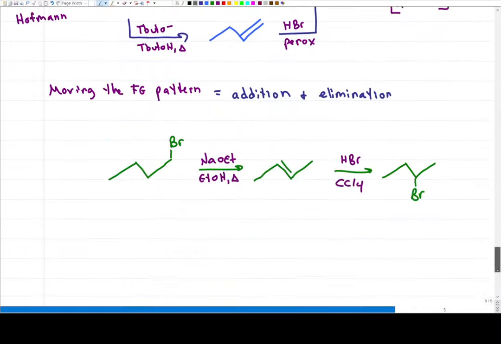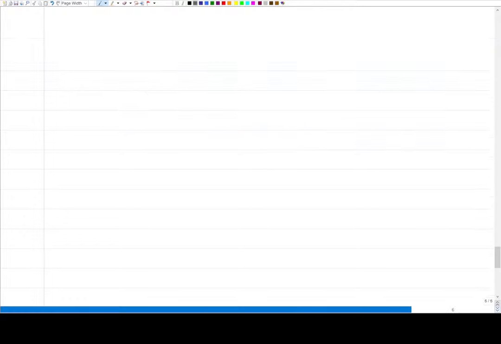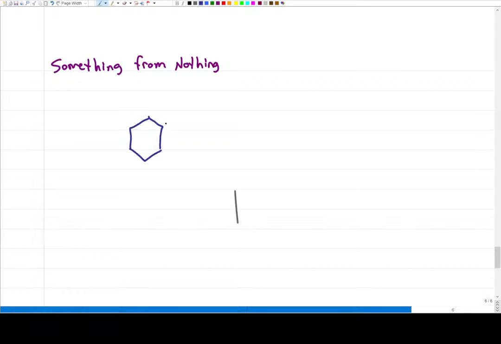The next pattern that I want to show you is what I call the something from nothing. The something from nothing reaction is where you have a molecule minding its own business, and you are asked to turn it into anything. Whatever group you want to put on it. Why do I keep choosing the light blue color? You're asked to turn it into something that has something on it.